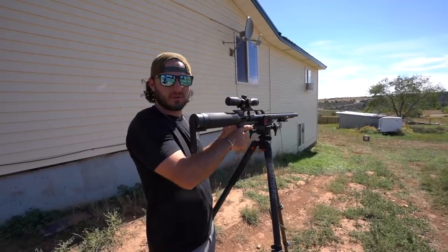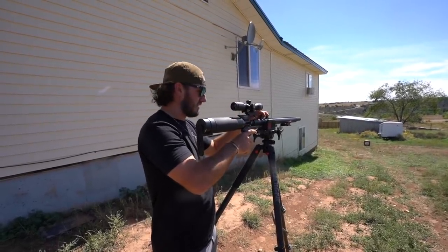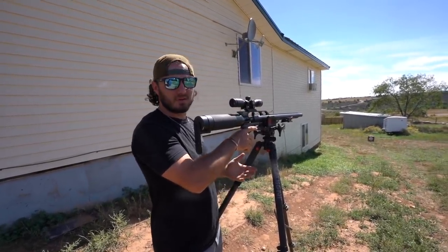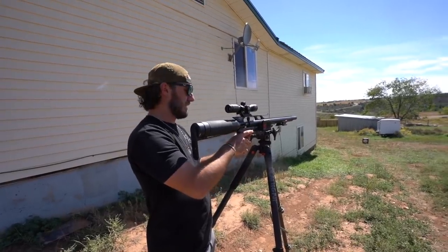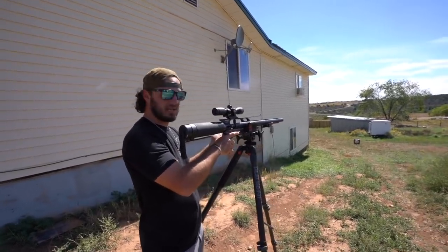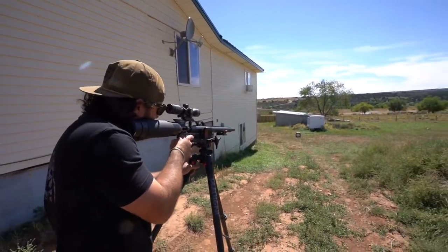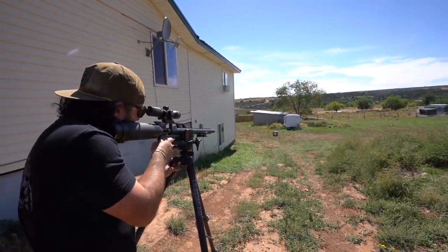Like most other Air Force air guns, you take this right here, all the way forward, bring it back, and it is loaded. So it is cocked and ready. Here's your safety. That's fire, safe. So let's shoot it and see where we hit. Fire in the hole.